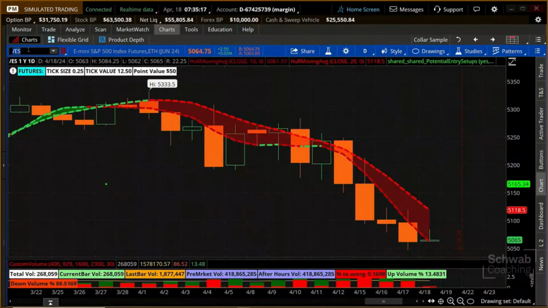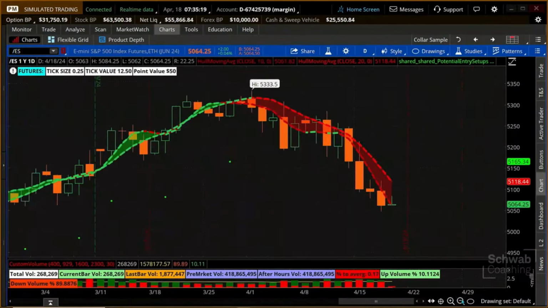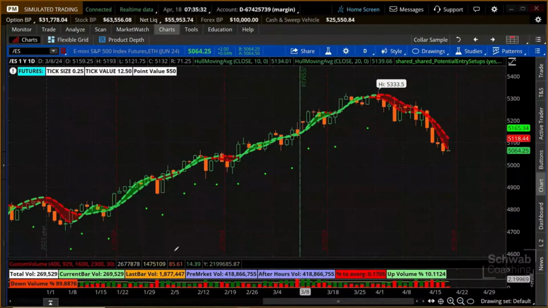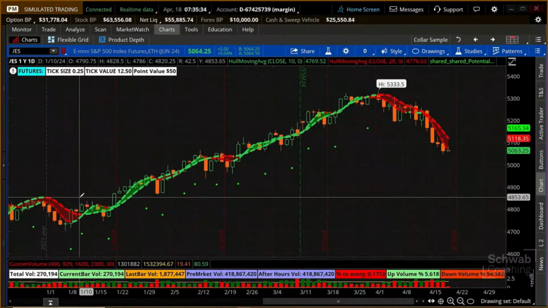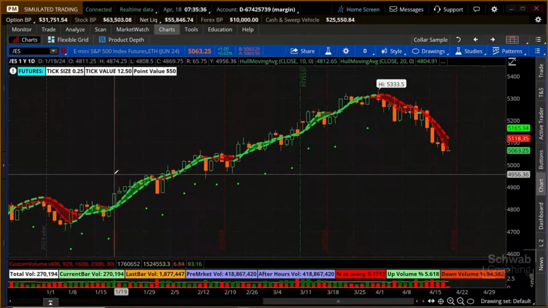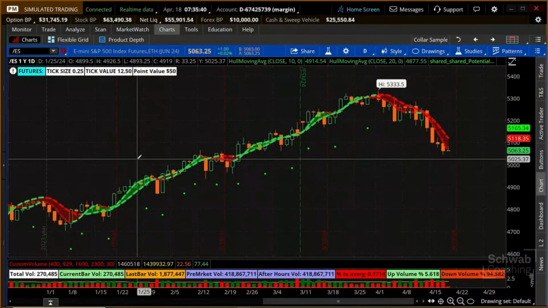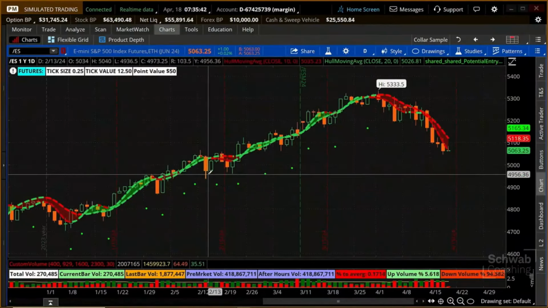Okay. Now let's just take a look at where these support levels might be. When you look at the ESs, it's a little harder to see where the horizontal support levels are. I'm going to compare and contrast. When you look at the ESs, 48.50, maybe in the ballpark of 49.50 or so, maybe a level at 50.25. When I look at the ESs, it's harder to see where the horizontal support level is.